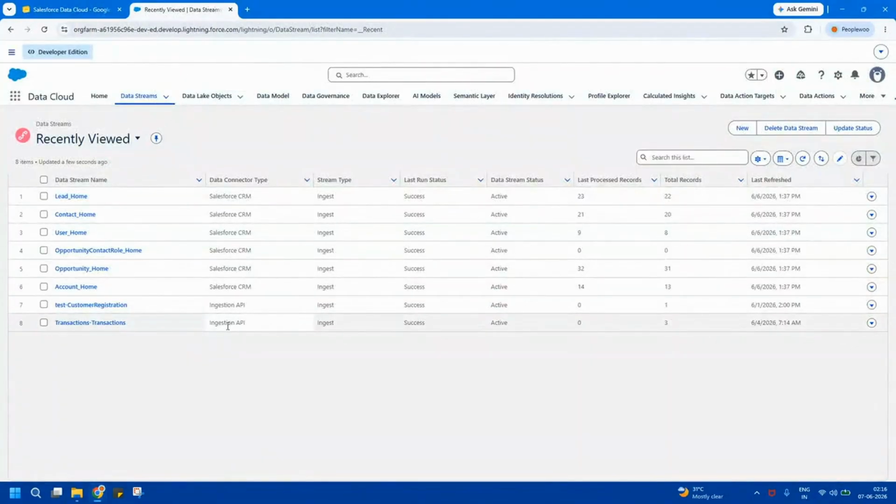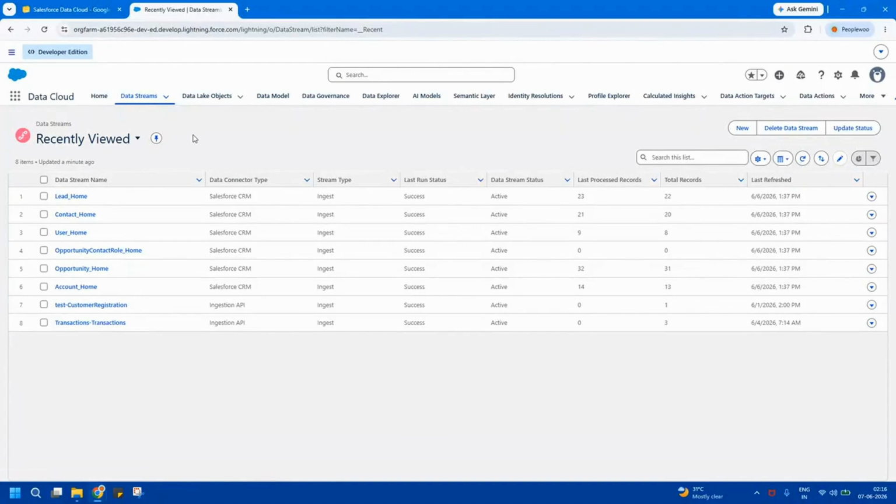So we see that all these data streams are created. Whatever data streams were available within our sales starter bundle like lead, contact, user, opportunity, contact role, opportunity, account, all these are the data streams which we got from sales starter bundle are integrated, and underscore home is the suffix which automatically gets appended to their name.